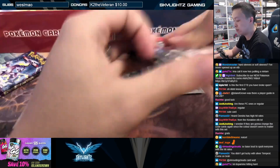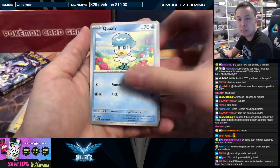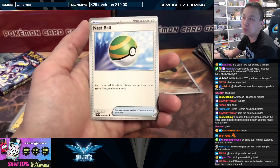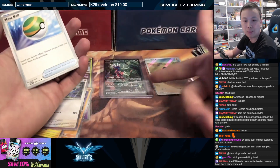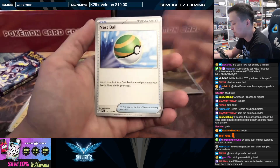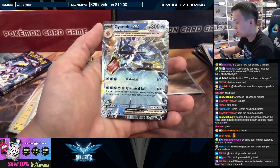Interesting to note that the holos now have the silver border, and obviously all the cards now have that gray border as well. Some people like it, some people don't — I feel like it's been kind of 50-50. My personal opinion, I like it. Change is nice. We'll see how they continue to create these awesome artworks. As long as they keep doing these, I really don't care about the border. Silver is nice to me just because it's a change — I don't know if I like it more than the yellow borders, but it's a change, which is good.